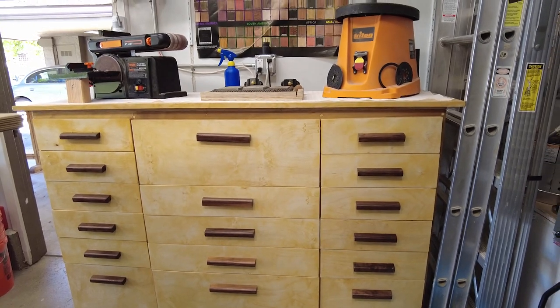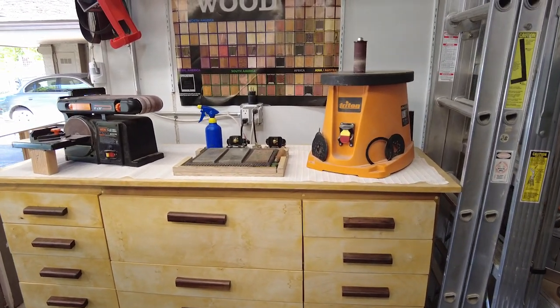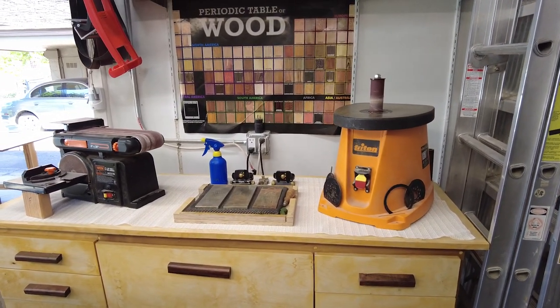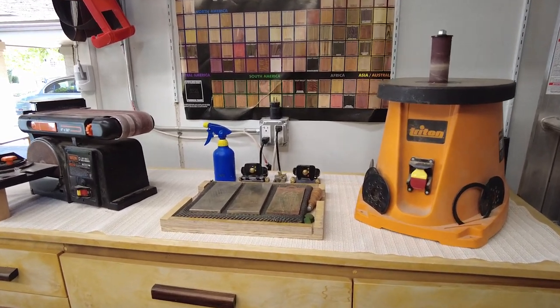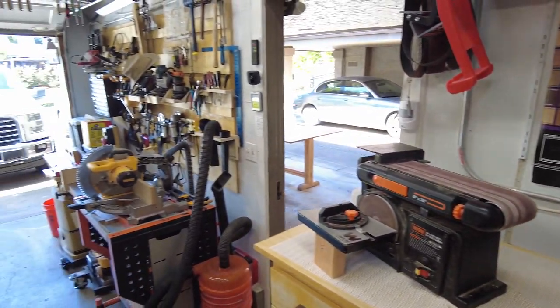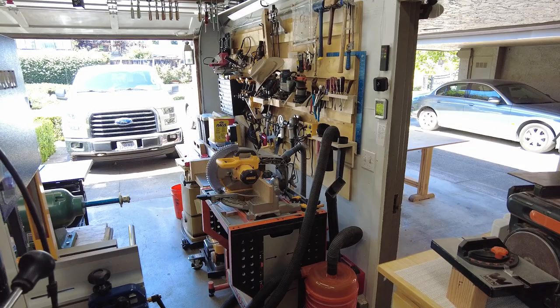I love being able to consolidate a lot of things I had spread all over the shop. I was always running around, opening up this drawer, that drawer, every drawer, looking for what I needed. And it's just nice to have the great majority of it now in one place. And then I have the opening and then the French cleat wall system down the other side.